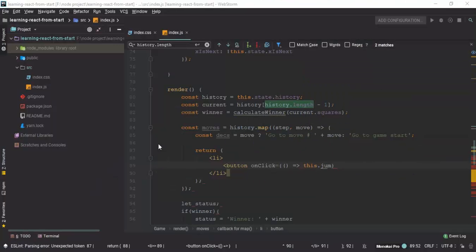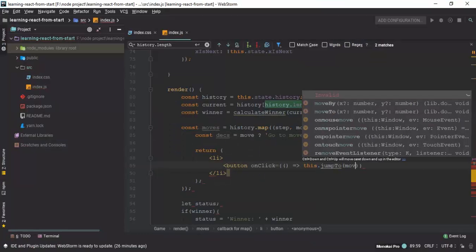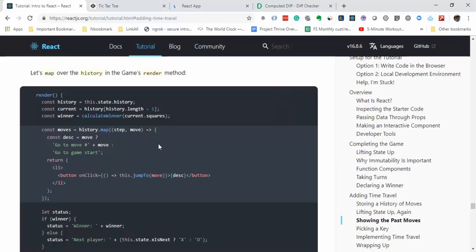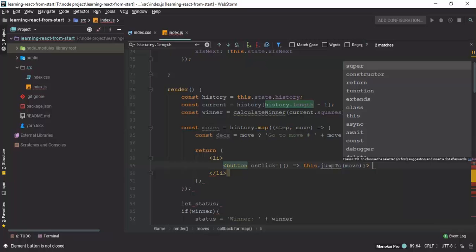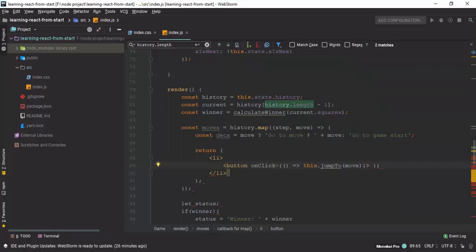That jump to move. All right. Then description. This variable. Just copy, paste. Close the button, and we're good.